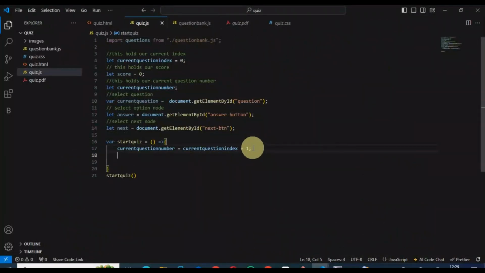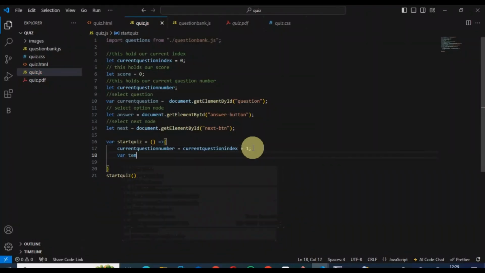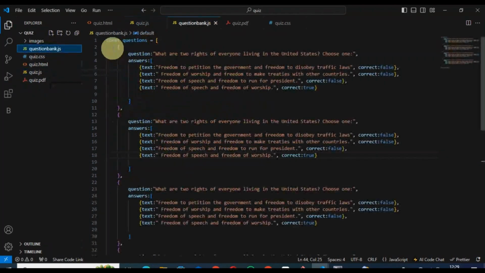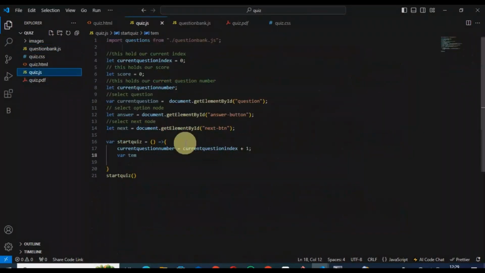So then for our temporary question, we want to select a question from the question bank. And when I mean a question from the question bank, I'm referring to, for example, this whole object. Let us extract that. So I'll create a variable and I'm going to call it temp question. And this temp question will be questions.